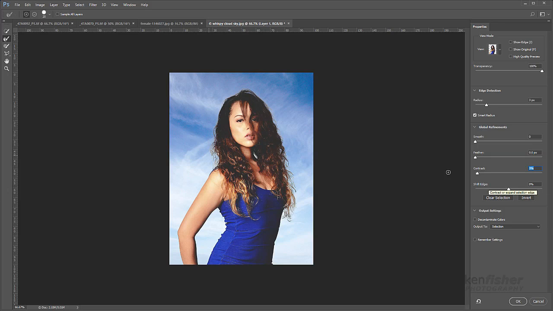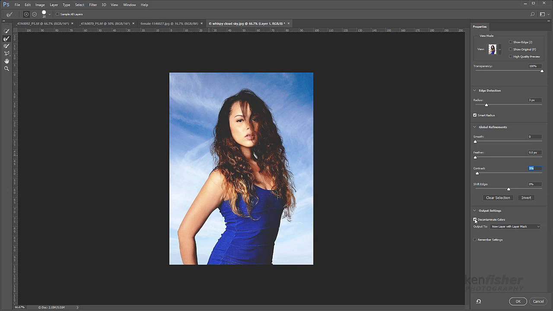The last thing I need to do is that there's some little flecks of blue that's in these areas that are slightly out of focus. So what we've got now in the output settings is Decontaminate Colors. And what this will do is it'll examine all the strand ends of the hairs. And if there's any blue, it'll try and replace it with the color of the hair. So if I just click that checkbox, you'll see that it makes such a difference. Look at that. That's before and that's after.